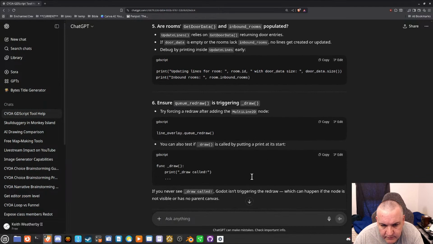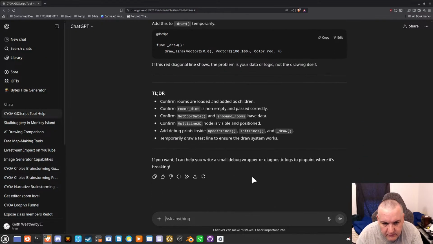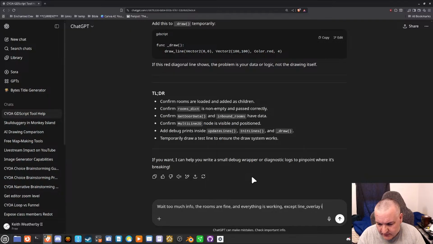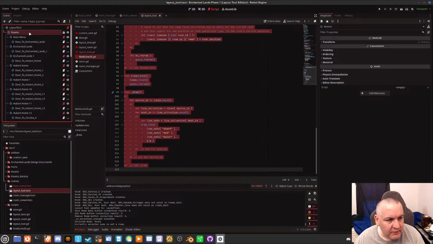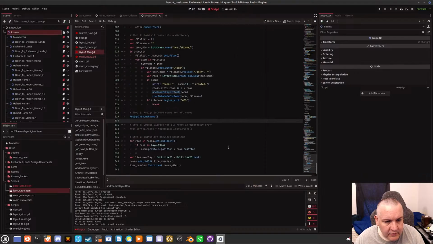Okay. Way too much info. The rooms are fine and everything is working, except line overlay is not added to the rooms node. And let's see what the rooms node is, though, because there's a possibility that, no, it's a node 2D, so tool.